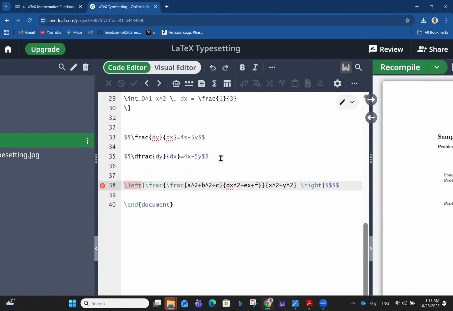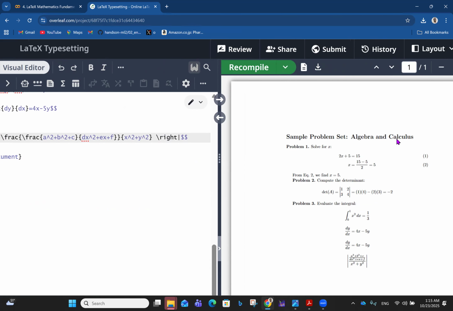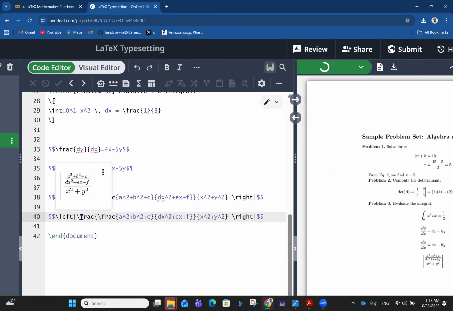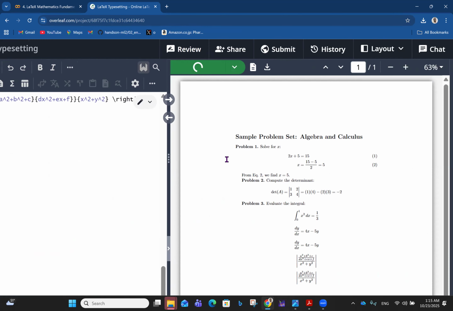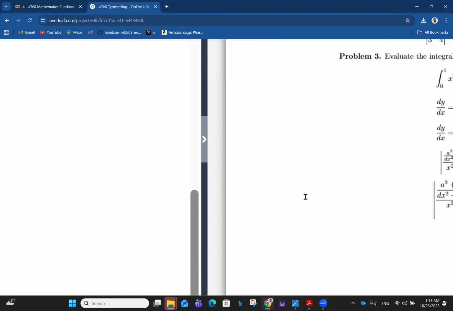Okay, so this, double dollar, and double dollar. And then, of course, we have automatic compilation. So now see how small that looks. What if I now copy the same thing, and instead of just frac, I have dfrac and dfrac. So I think there should be a clear difference. Yeah, you see this? You can see this is way bigger than this. So once things are getting tinier, dfrac makes them larger. It's exactly the same equation, but this one is bigger because of the dfrac that I used right there.